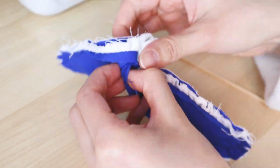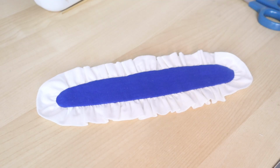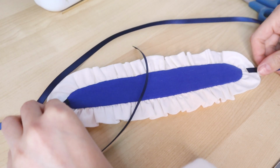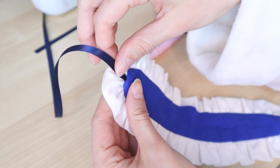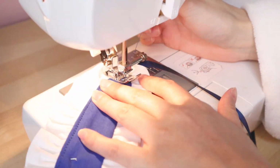Flipping it was pretty hard because of all the layers and how small it is, but it should give something like this. And then just attach the ribbon by making a small hole on both sides and inserting it. Then finish everything off with a top stitch and it's done.